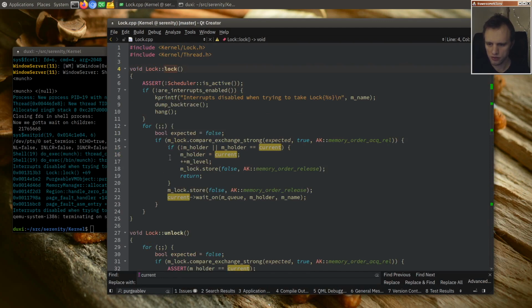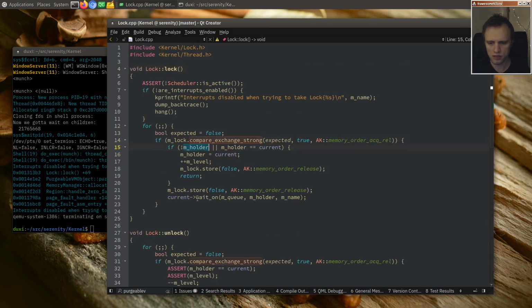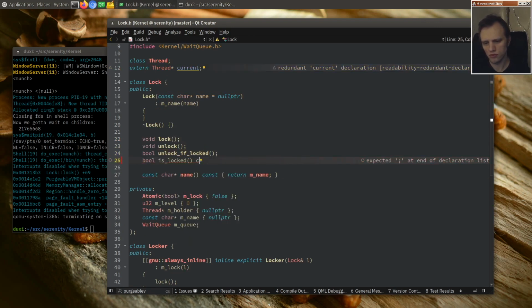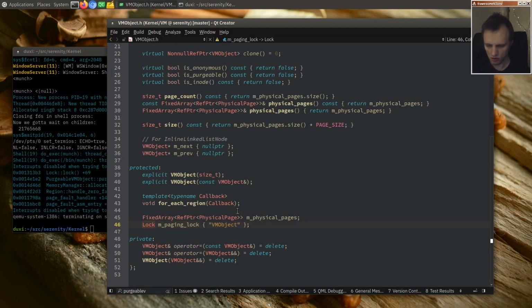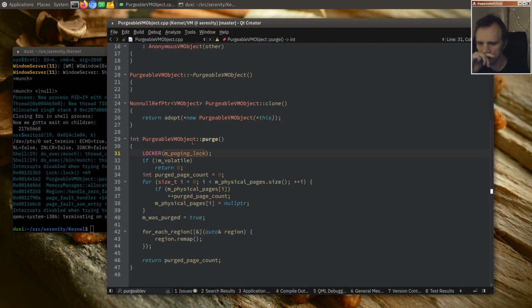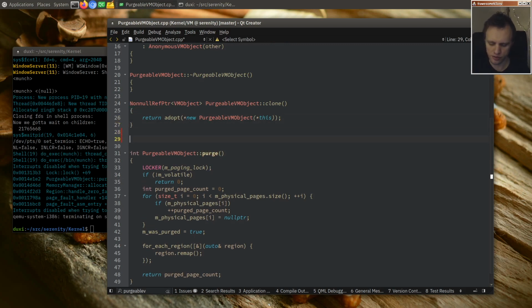How would we do that? So we would just check if there's a holder. And then we can have a special version of purge that you can call while interrupts are disabled.